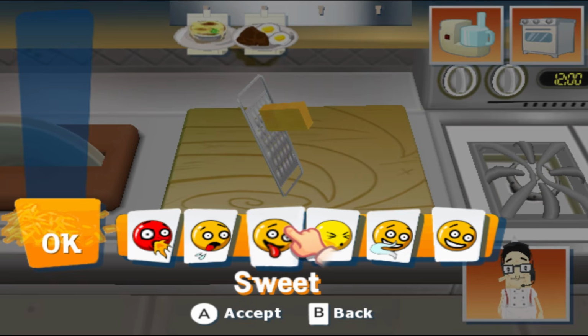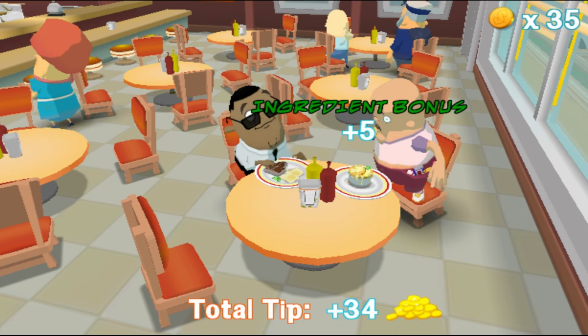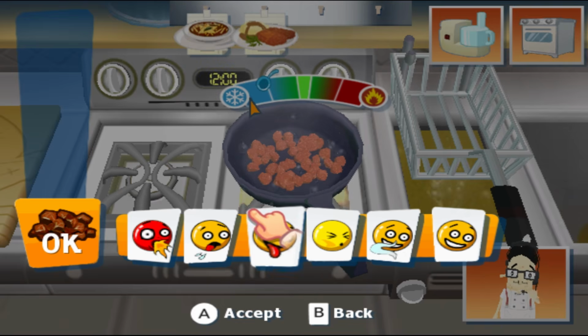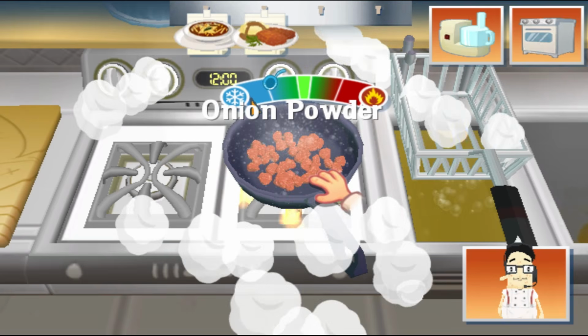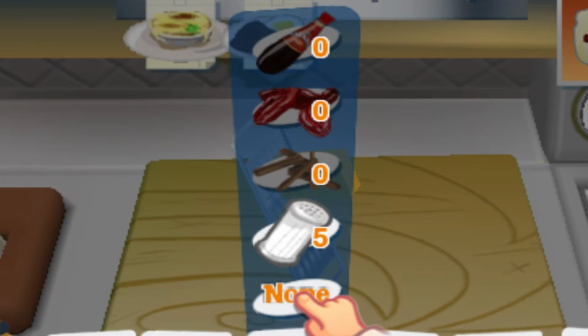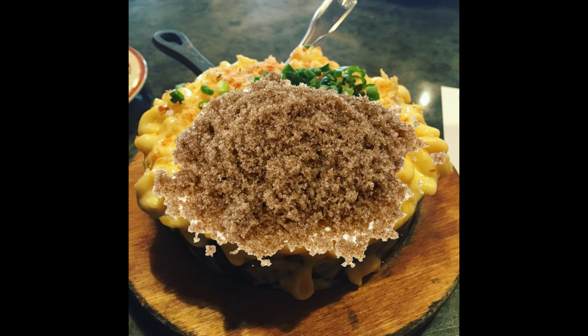Back at the restaurant, if you give them a spice that they like, they'll tip you extra, so it's always best to give them what they want if you want some more coin. Press minus when preparing an ingredient and you'll be able to choose a spice to add. For the special customers, it doesn't matter what specific ingredient you add a spice to, it just matters as long as it's the right type. So you can give Sweet Tooth either brown sugar or hoisin sauce and he'll still tip you the same. So you can give Sweet Tooth some mac and cheese covered in brown sugar and he'll like it.